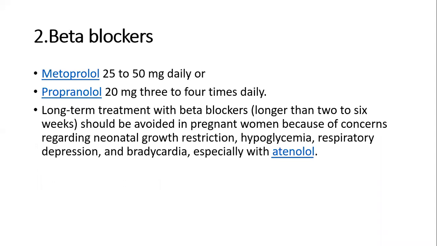So for the beta blockers that you can use in hyperthyroidism, you can use metoprolol around 25 to 50 milligrams daily, or propranolol 20 milligrams 3 to 4 times daily. But for long-term treatment with beta blockers, which is usually longer than 2 to 6 weeks, we should avoid them in pregnant women because of concerns of neonatal growth restriction, hypoglycemia, respiratory distress, and bradycardia, especially with atenolol.